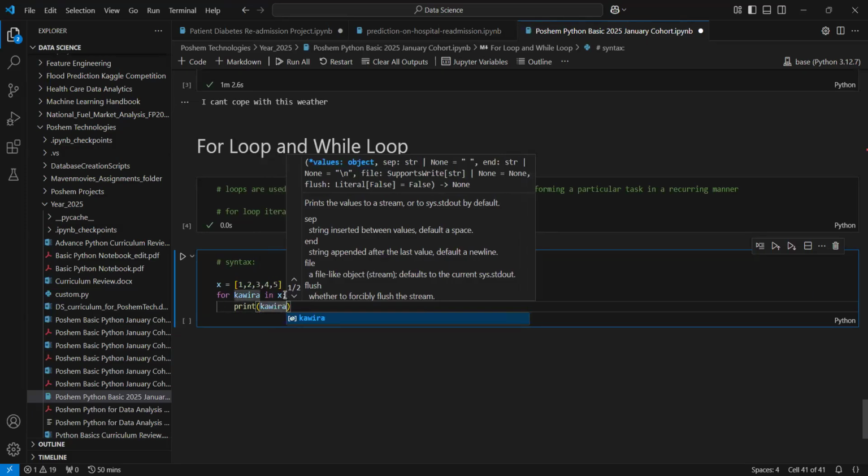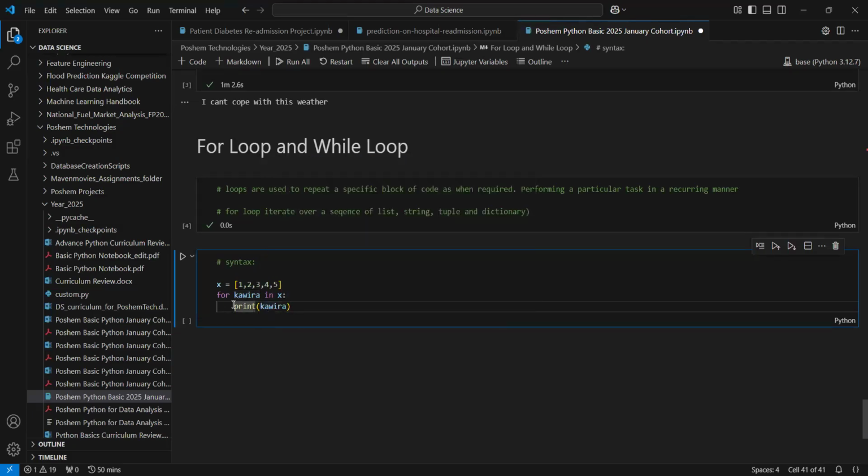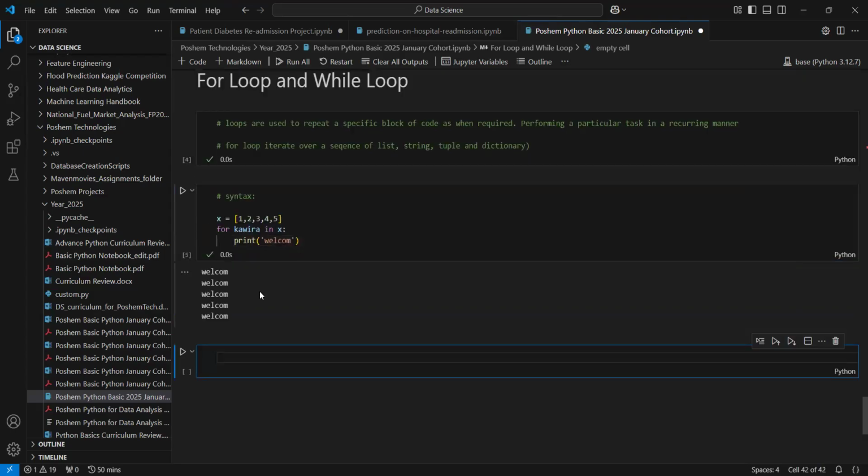Now, this particular print statement will print for every item in this list. Print the item, or you can say for every item in this list, print welcome. Now let's run it. You have welcome, welcome, welcome, welcome, welcome.